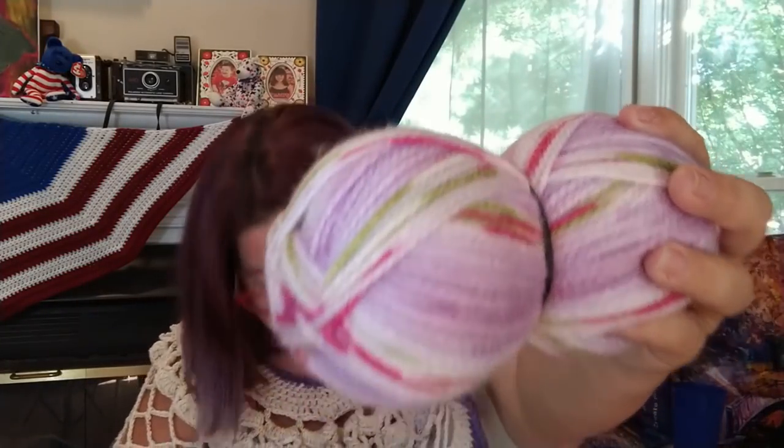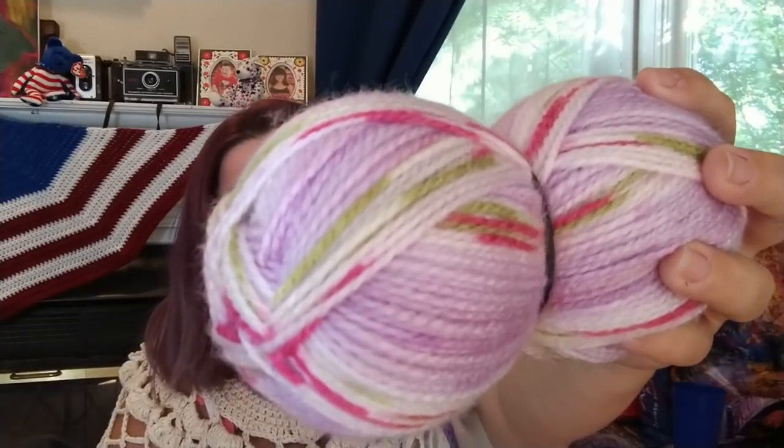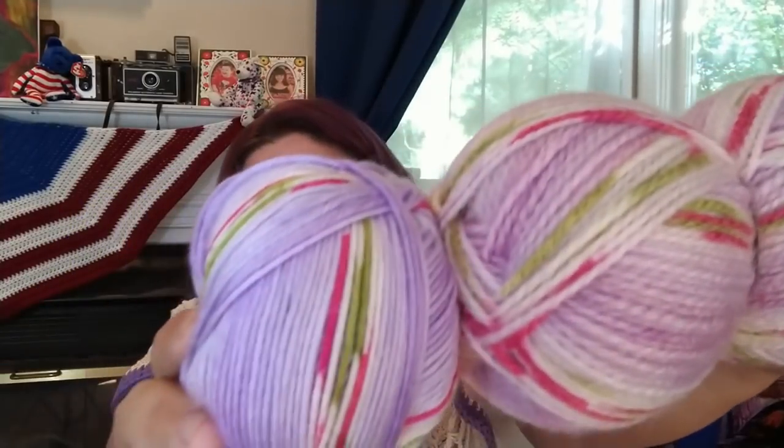Now I'm fishing through the bag because I'm trying to find something other than all of these. You guys are gonna be getting some bloom, okay? The giveaway is gonna have bloom in it, and I'm gonna show you why these were in the dollar bin, okay? If you look at this one, it is really fluffy. See how it's fluffy? And the twist is weird in it. And this is what the normal bloom looks like.